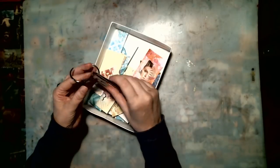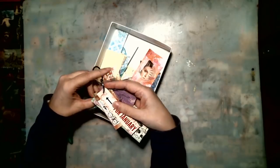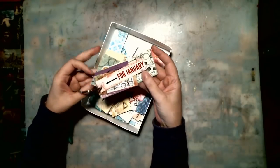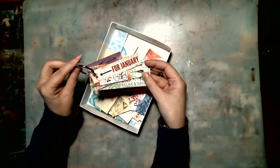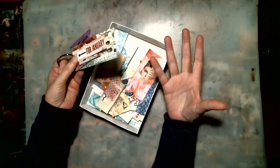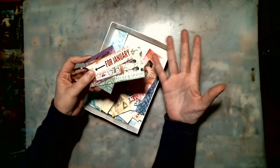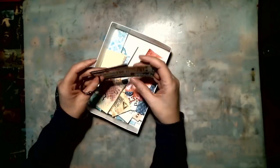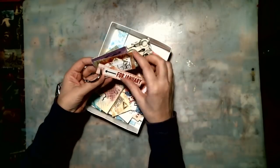And by the time the year is over, I hope to have quite a few little tags on my 3-ring binder clip here, just to remind me what special things happened in the year 2018. So this is kind of my planner or my diary or whatever.